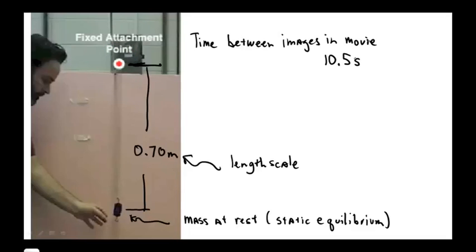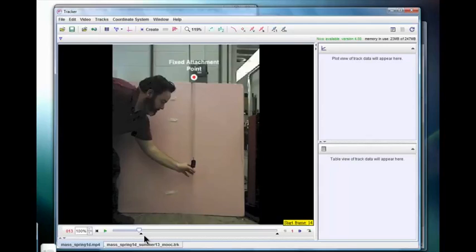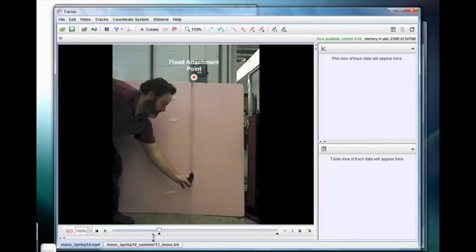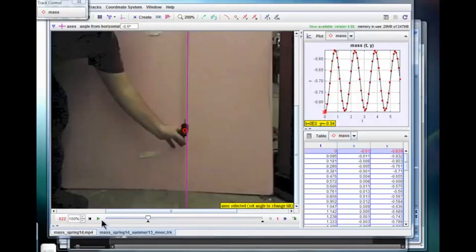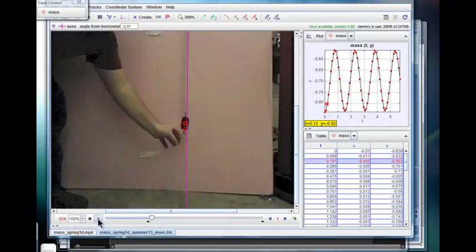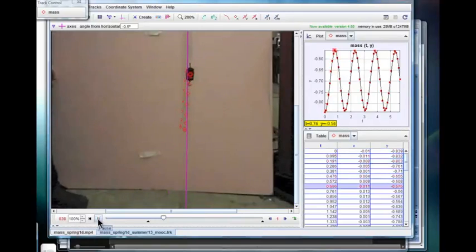Next let's select the video frames that we're going to analyze. We want to start our analysis when the motion starts. In this case we want to find the video frame where the mass is just about to be released from rest. We can do this by clicking on the left arrow and dragging until we see the moment of release which in this video we find to be frame 22. The frame number is shown by tracker in the box at the lower left. This is where we are starting our analysis of the observed motion. Meaning starting from frame 22 we will mark the position of the mass in the video in the same manner as we have done in previous labs and we will do this for all frames beginning from frame 22 onward.